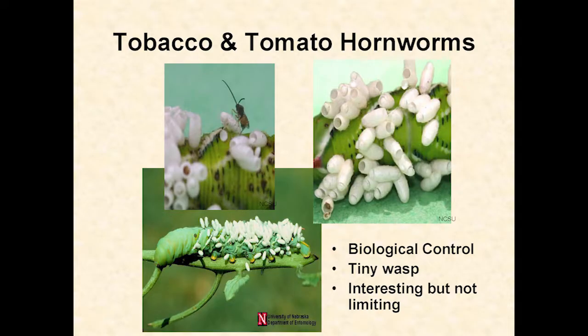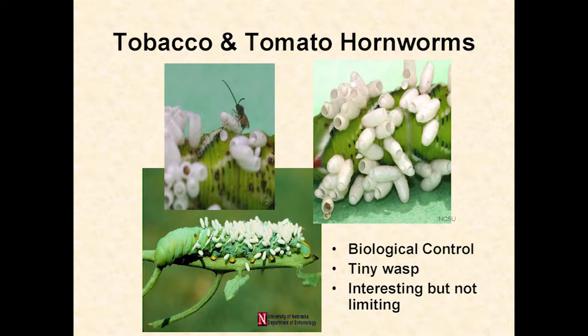When the wasp larvae are fully grown, they get ready to pupate, and they do so by coming to the surface, burrowing through the exoskeleton of the caterpillar, and forming a cocoon, a pupa, on the outside of the caterpillar's body. People look at these and think of them as eggs. No, this is the cocoon. This is the pupal stage of that little tiny wasp. This is interesting, this is fun.